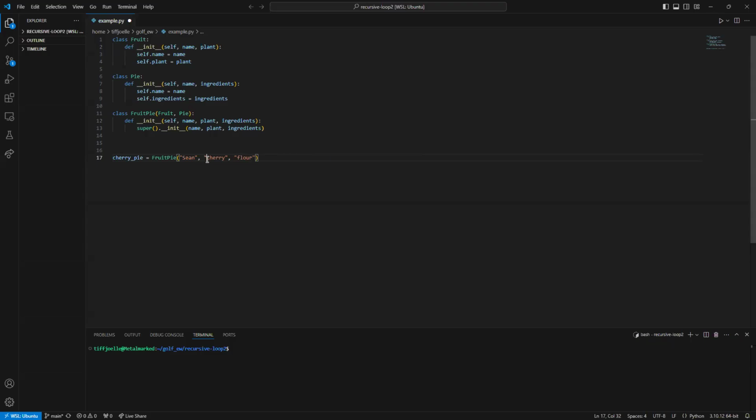And then if you wanted to make a method within FruitPie to use the variables within its superclasses, the parent classes, do you still have to do self.plant? Oh, so you're talking about if I wanted to make a method under here.